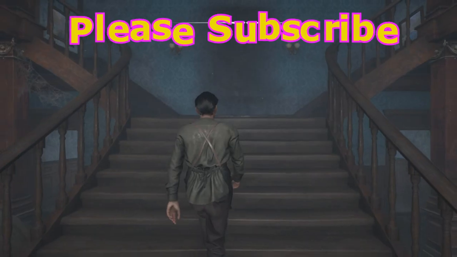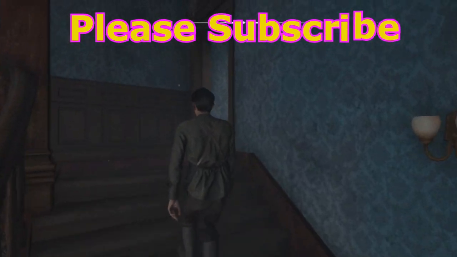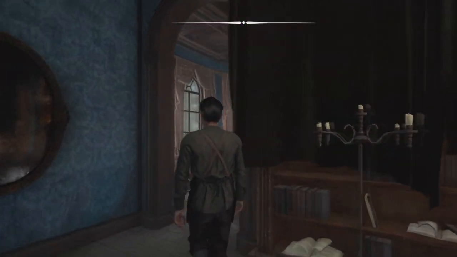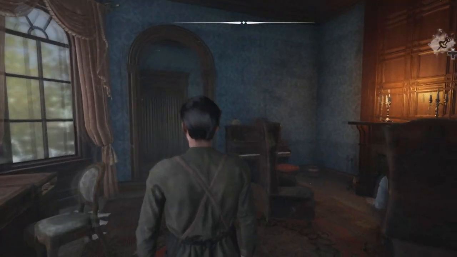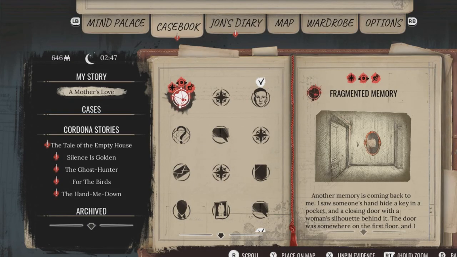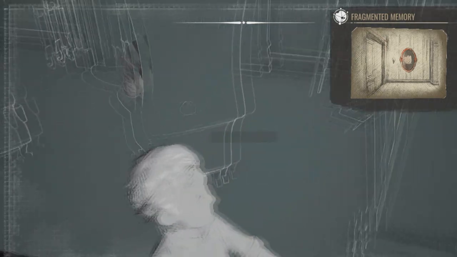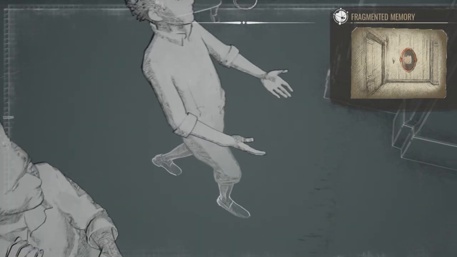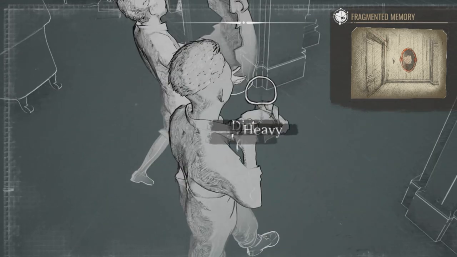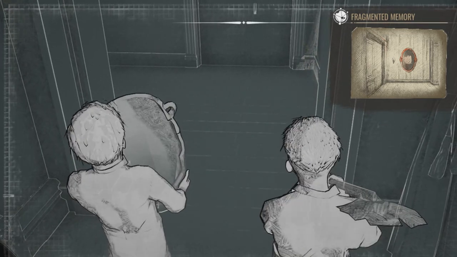Now we're back at Sherwood Manor, Sherlock's childhood home. Make sure to pin the proper evidence. In this case, it's fragmented memory. Now you can walk through and put these memories together.